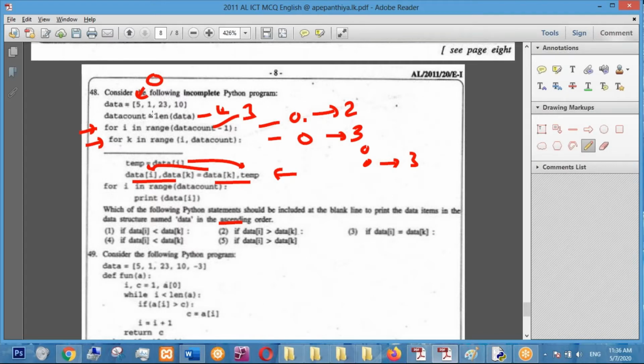So what is actually happening here is what is in k will be put into where i is, and what is in temp will be put into where k is.